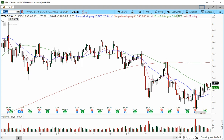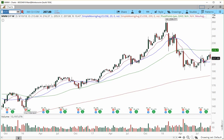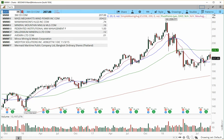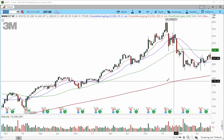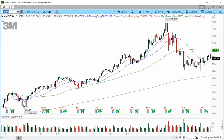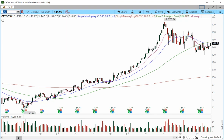Another winner is 3M — long at 214, risk at 205.50, with targets at 215, 216, and 220. We've locked in some profits in 3M. Caterpillar had a really nice run: we initiated at 142.15, risk at 137.50. We've achieved target one and target two, and we're in active trail mode. Our first two targets were 146 and 147.